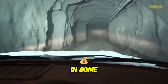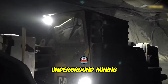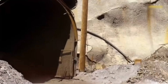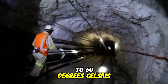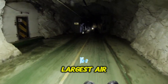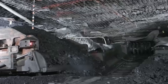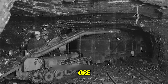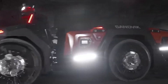In some gold mines, there is gold that cannot be extracted through open-pit mining alone, so underground mining is used. Underground mining is much more expensive and dangerous, but it is necessary to access deeper reserves of gold. In the northeastern Nevada gold mine, miners travel half a kilometer underground to reach the gold-bearing rock. Once underground, the environment is extremely harsh — temperatures can reach up to 60 degrees Celsius. To combat the heat, the mine uses one of the world's largest air conditioning systems, ensuring workers can operate safely. The process used to extract gold underground is similar to open-pit mining: blasting is done to break up the rock, large shovels collect the ore, and the ore is transported to the surface where it is processed the same way as open-pit gold.